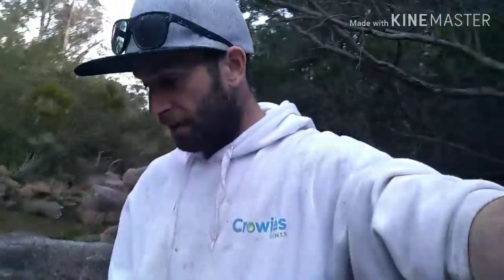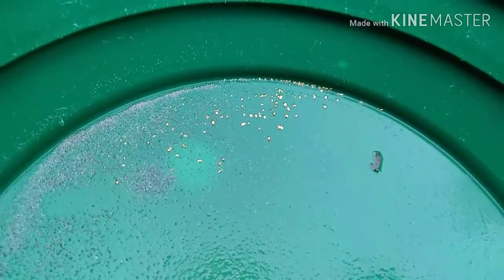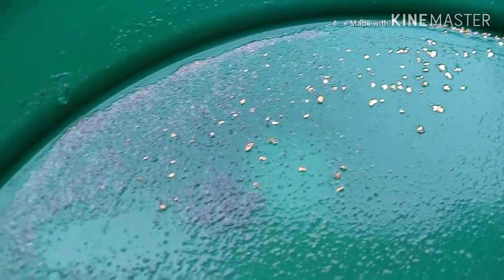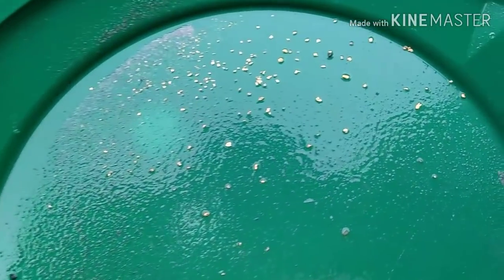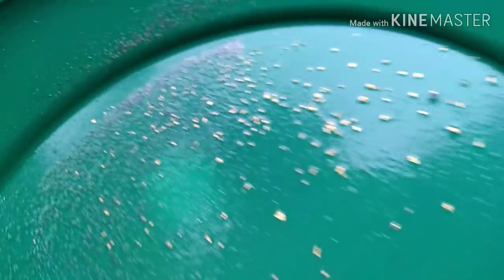Just finished that last run — probably only 15 to 20 liters all up. I'll take this up and show you the hole in a minute; it's not very big, a bit bigger than a bucket. This is the importance of test panning from before: only getting about 20 pieces for 50 to 60 liters before, but here we've got a couple hundred pieces for not much work at all. I think I'll definitely be coming back and hitting that — might come out and do it tomorrow. Here's the final take for the day — not too bad considering I started off very poorly.